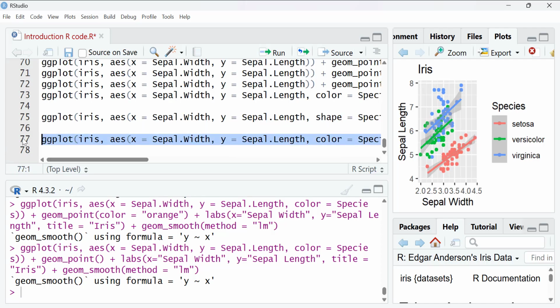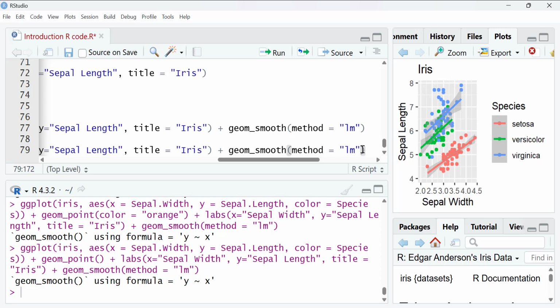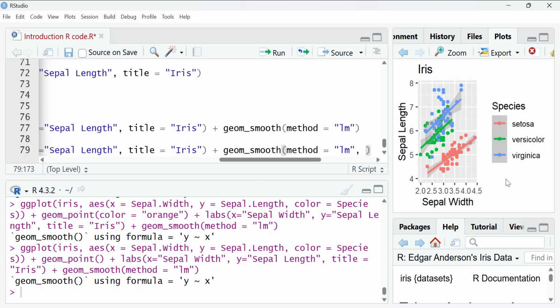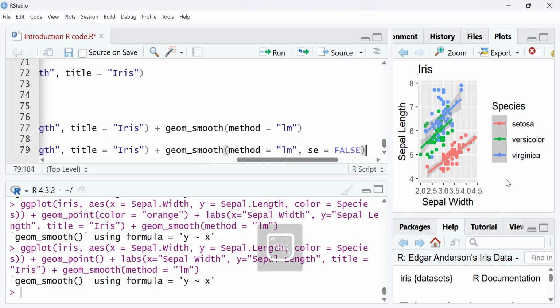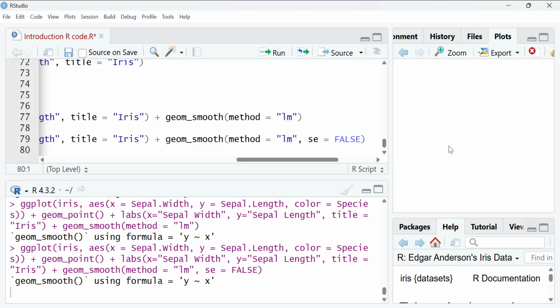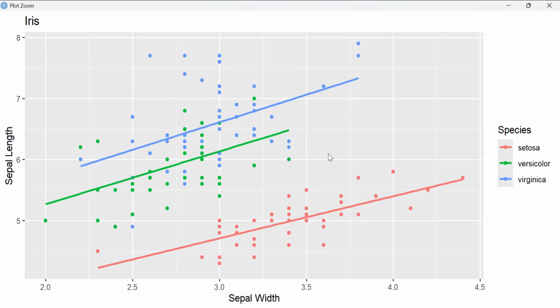One more time, just modify this. In the geom_smooth, I put in one extra argument, se equal to FALSE. And let's run the model one more time. I'll still adjust this, right? Get rid of the shadow in the background.